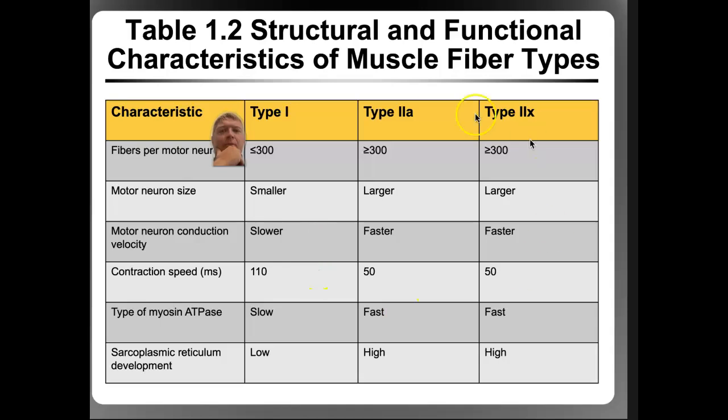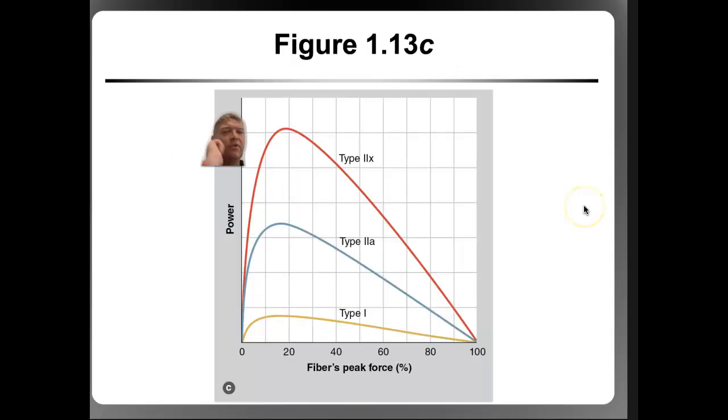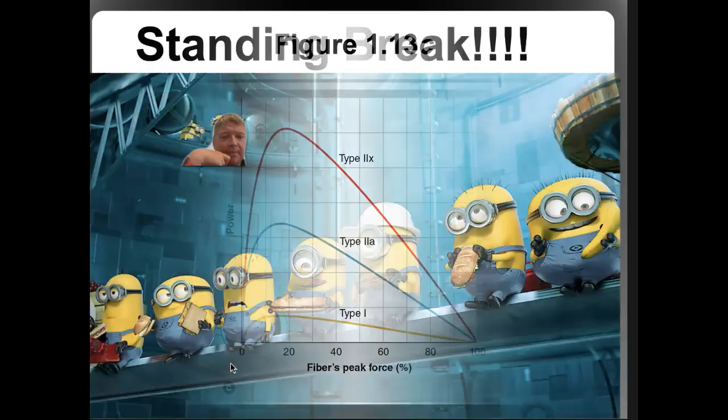And there's just a bunch of numbers there. I don't think you need to know them immediately. Just know which one's the fastest and which one's the slowest. That's what you need to know there. The peak force, they were saying, is at about 20%. So the initial pull of the muscle at that 20% contraction is when they have the most power. That's also when you're going to get the highest jump. When you're trying to dunk a basketball, your peak power is in that first 20%.